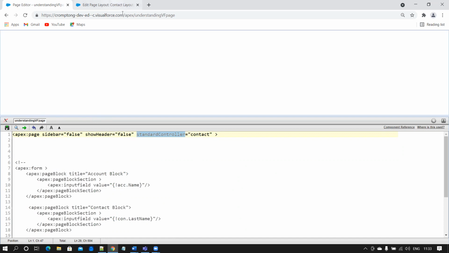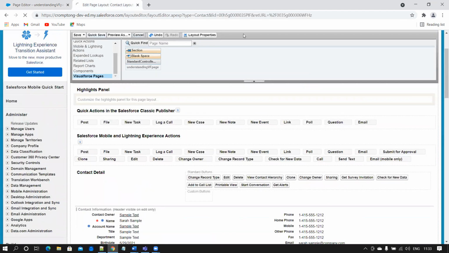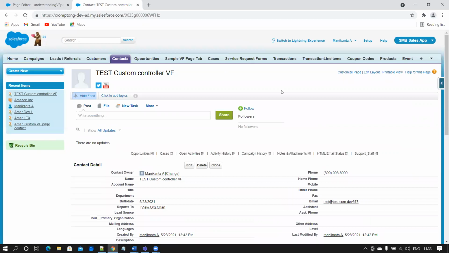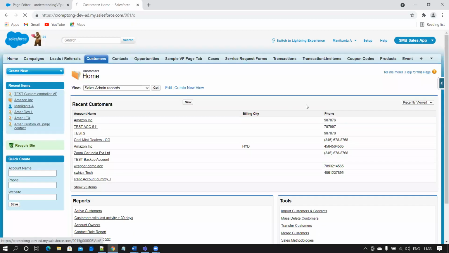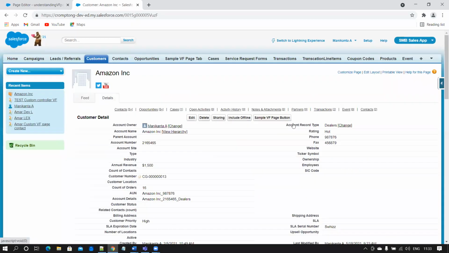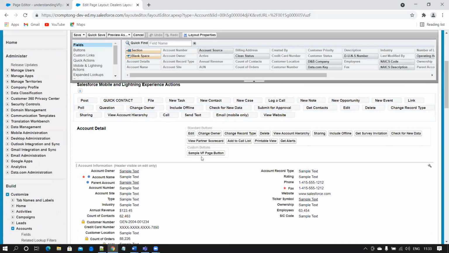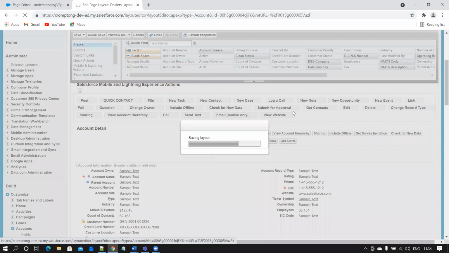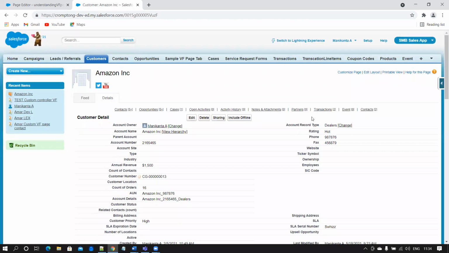Now coming to the business perspective, what I'm trying to say is, this is an account. In our project, this is our account. Remove this button first. For the sample, I put this button, but I don't want this button in real time. So for my project, I'm removing that button. How do you remove that button? Come here, drag and drop it like this, and save it. Now the button has been removed.